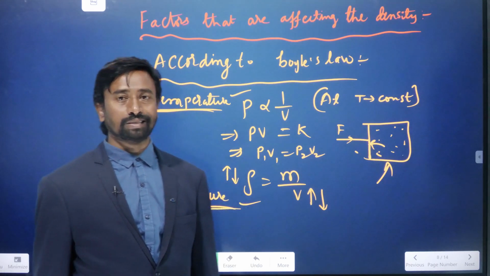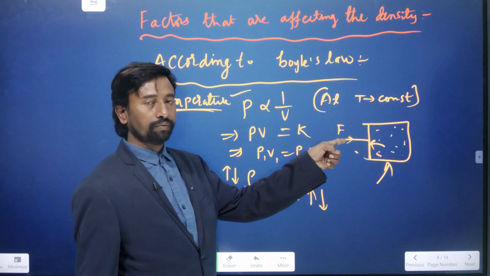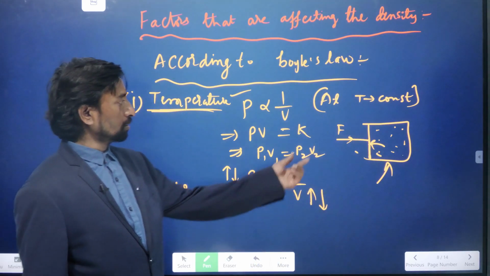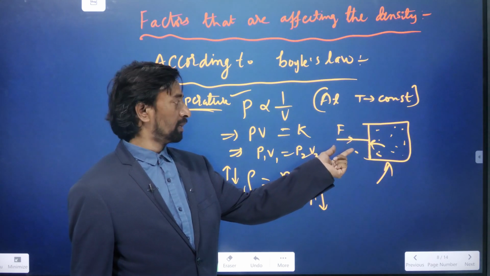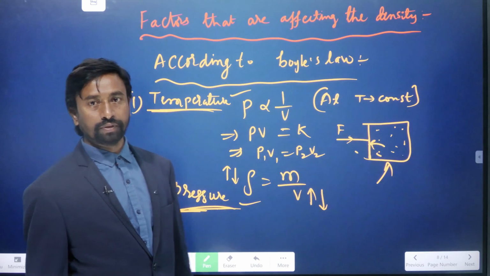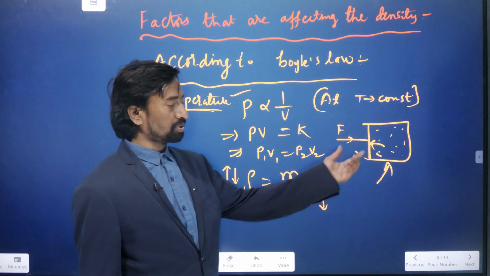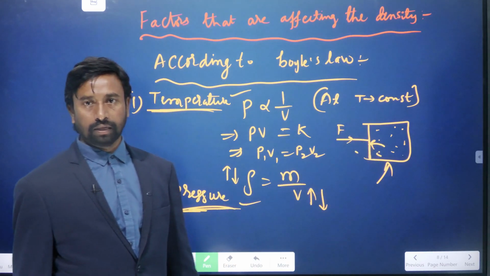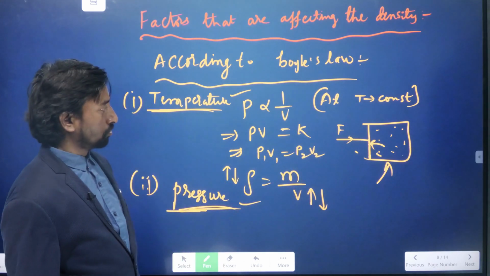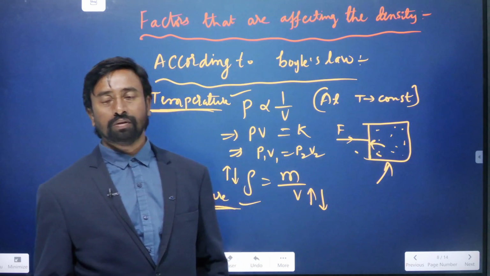And next one here, thrust. Here we have seen that the force we are applying on the piston is called the thrust. Thrust is simply the force applied by a man or machinery on the piston, which is used to apply pressure on the fluid. That is called the thrust. So thrust or force. The SI unit of thrust is Newton.